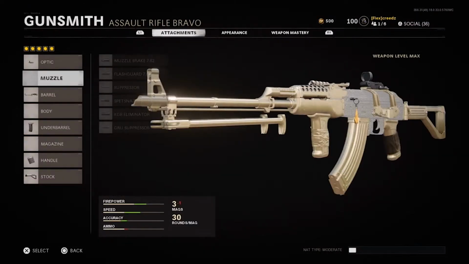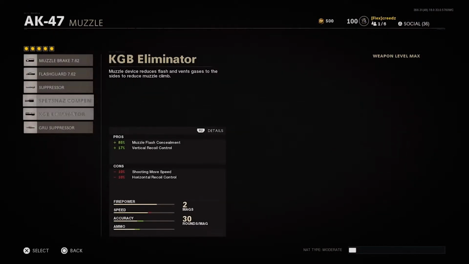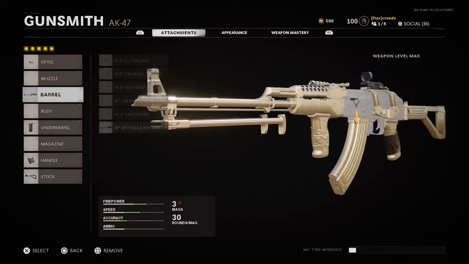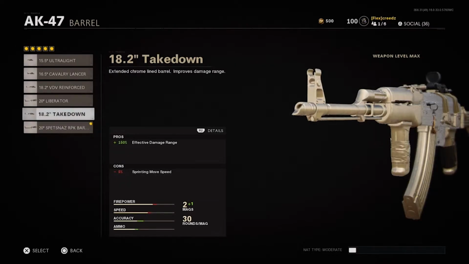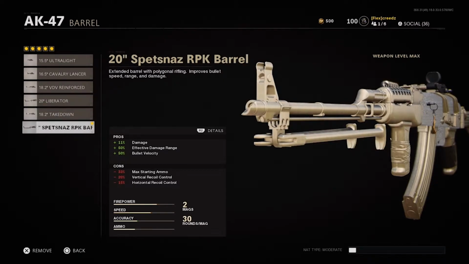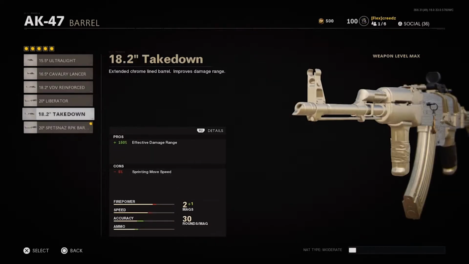Alright, so I don't really rock a muzzle for this class setup. I don't think it needs it. For barrel, like I said in my previous class setup, I did rock the 18.2, which is really good, but I feel like this is better. The reason why I say that is because you have 11% damage, 50% effective damage range, and 50% bullet velocity. Even though this decreases your max starting ammo and your vertical and horizontal, you're gonna be like, alright, that has more cons than this one.